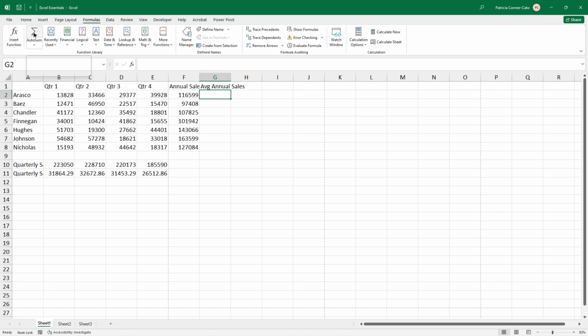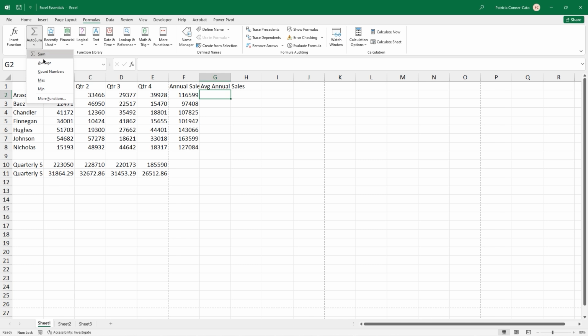When you use the top half of the button, it does whatever is first on the list on the bottom. So earlier when we used AutoSum, it did the sum function for us automatically when we clicked the top half of the button. If you click the bottom half, you'll see that sum is the first thing on the list, which is activated when you use the top half.